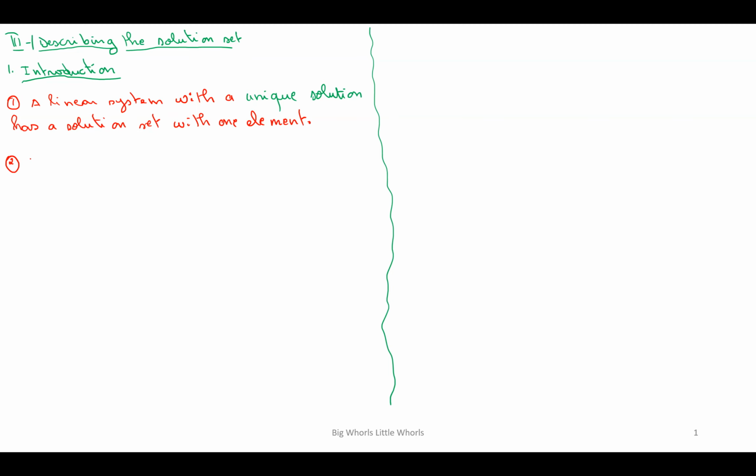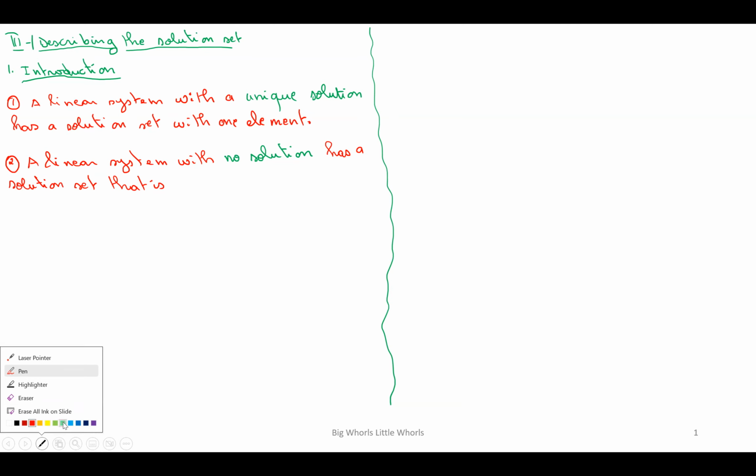So a linear system with no solution has a solution set that is empty.